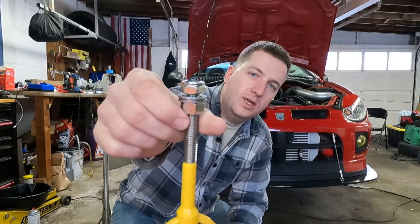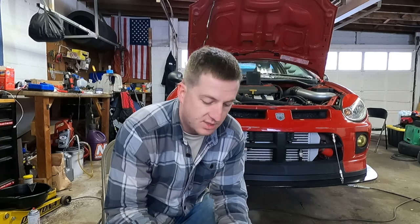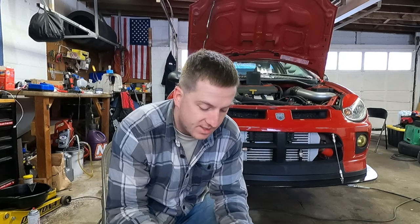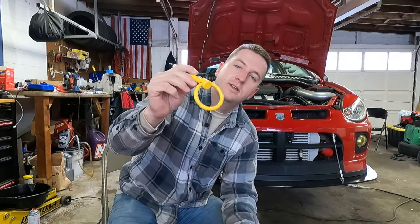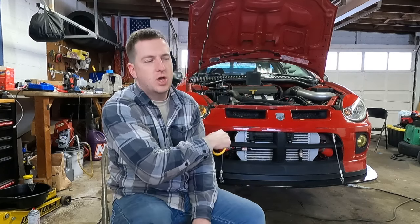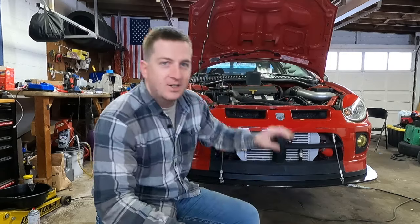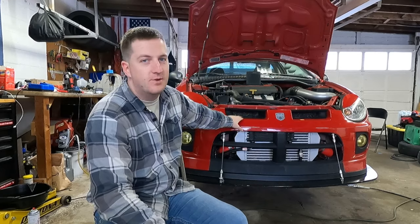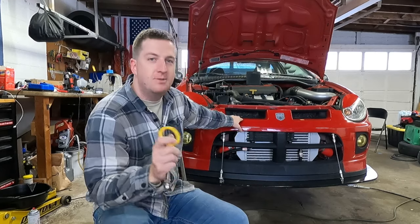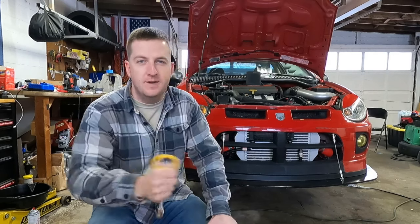This is an OMP tow hook. I think it's like $40, stainless steel, seems like a quality item. It's a popular brand — not some Chinese thing you get on Amazon that you can't pronounce. I have no doubt this has the ability to tow this car out. The caveat, though, is I don't know about the car structure — the rigidity of the Neon platform — I'm nervous about making a setup for this to work properly.